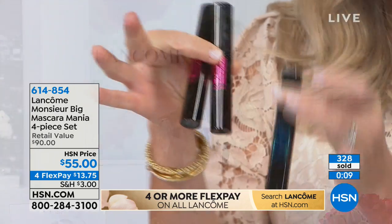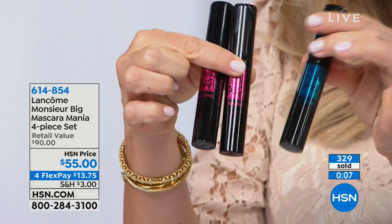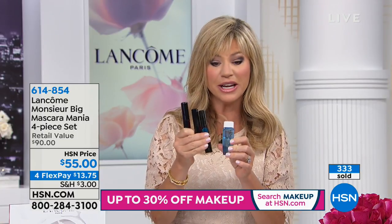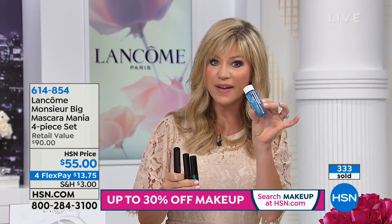If you go to the counter it's $25, $25, $25 — that's $75. These are all full size: two regular and one waterproof for life's moments when you know there's a new baby coming, crying, whatever. You receive all of that — $75 — plus $15 for the Bifacil. It's a two-phase system and a lot of you are ordering it.